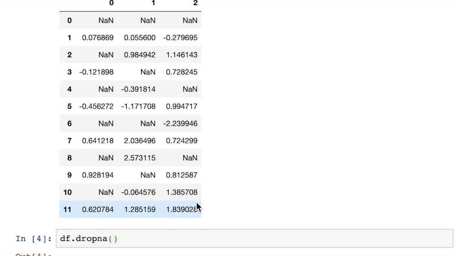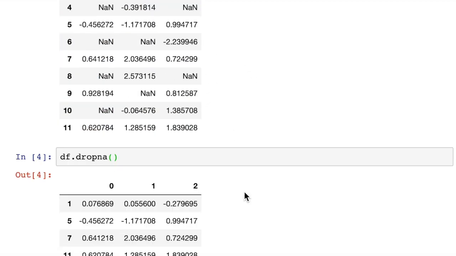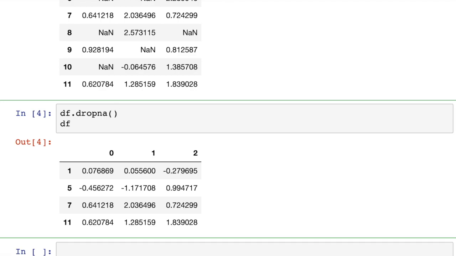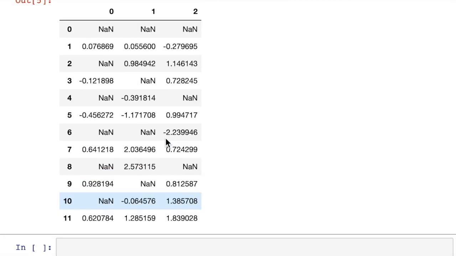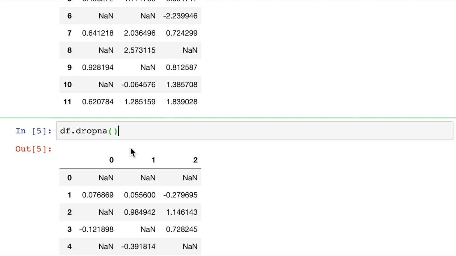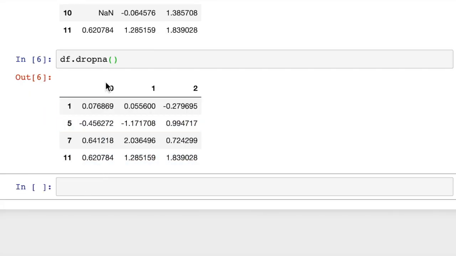So we can pass in some extra arguments to select only specific rows or whatever. So let me show you how some of these work. By the way, you can add in inplace equals True if you want to save these changes. If you want those changes to persist in your data frame, you can just put in inplace equals True, but I didn't put that. So what happens is after we made this change, if we print out the data frame now, you can see the whole data frame is still there. We haven't actually deleted them. We just printed out the data frame without those rows. So inplace equals True is your argument to actually persist these changes. I'm not going to use that for this little exercise we're doing.